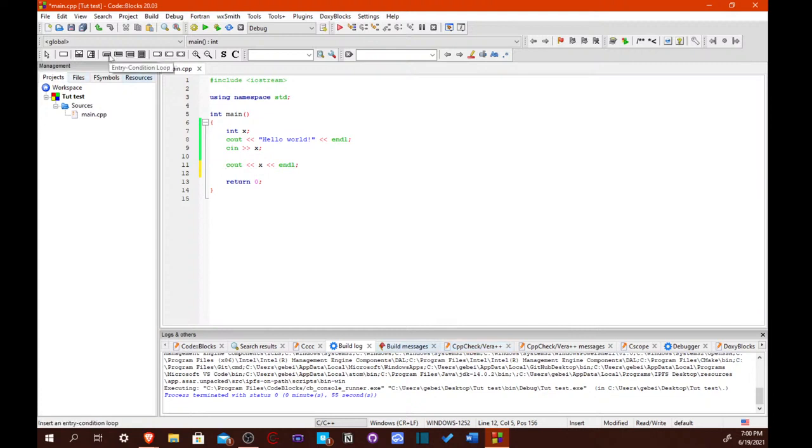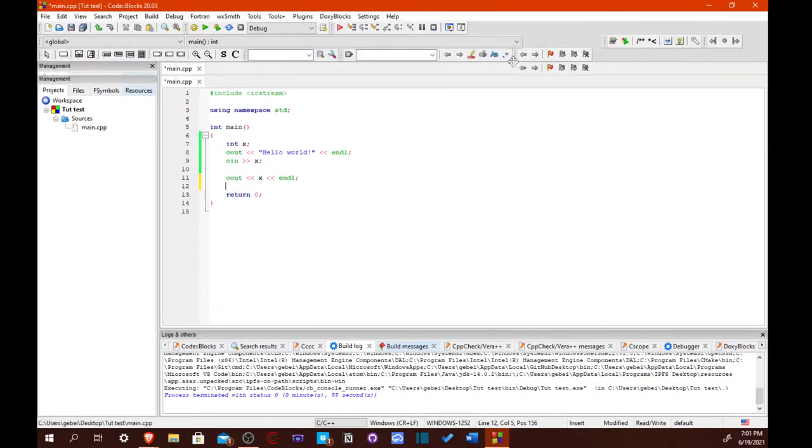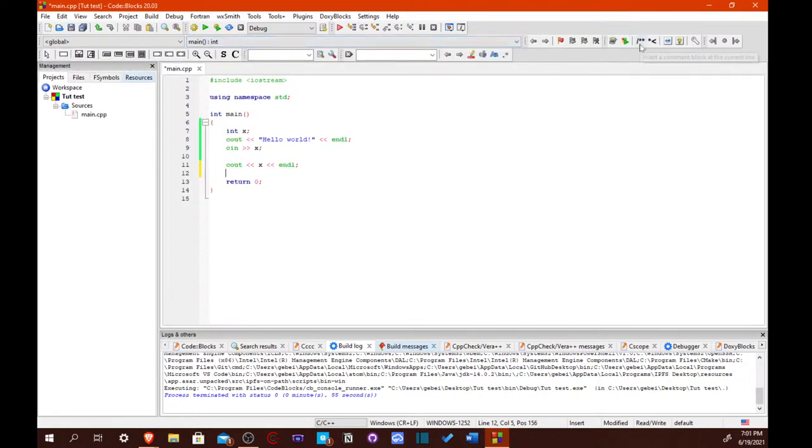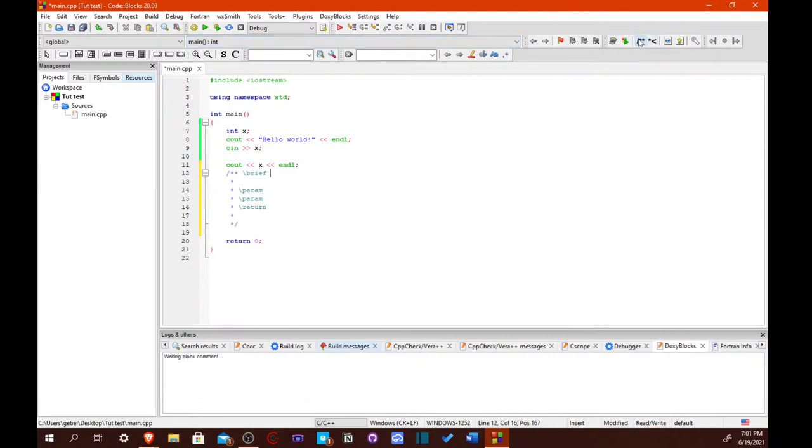I don't know what exit condition loop, selection, decision. Okay. What is? Oh, you could actually insert a comment block. Cool. That's pretty cool. What is this? I have no idea. Line comment at the current center of position. Okay. Open doxy blocks. Run HTML documentation. Track documentation. So on, so forth. Decision, selection. Okay. Let's test something.